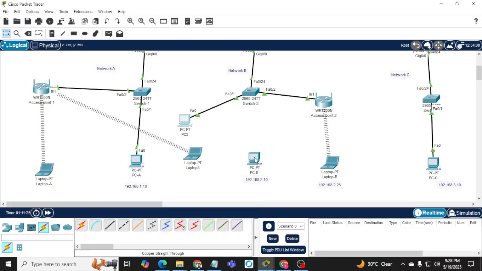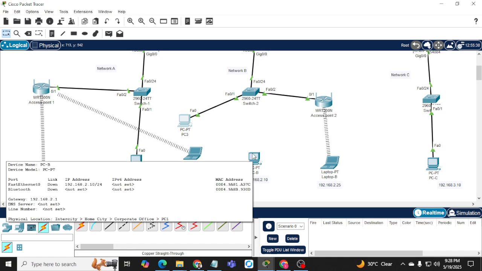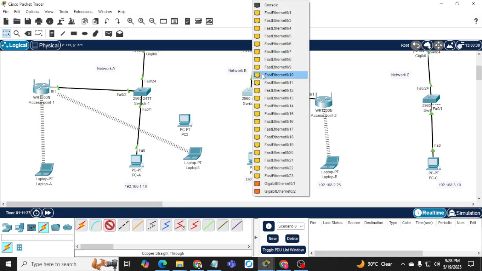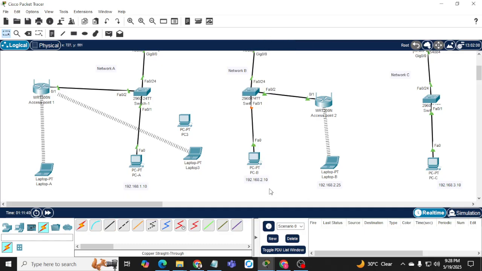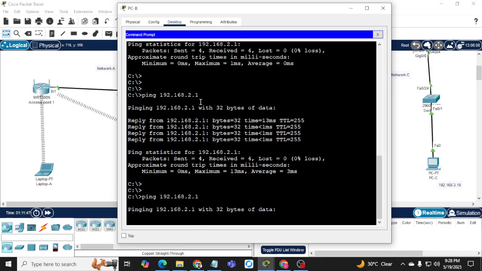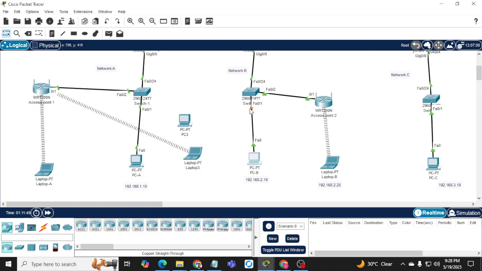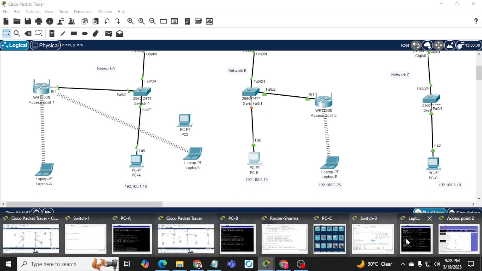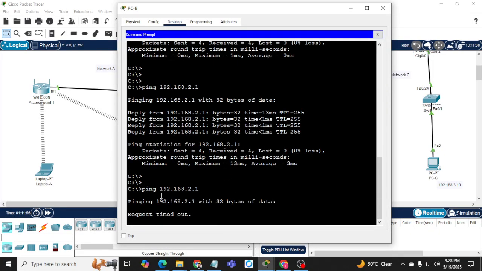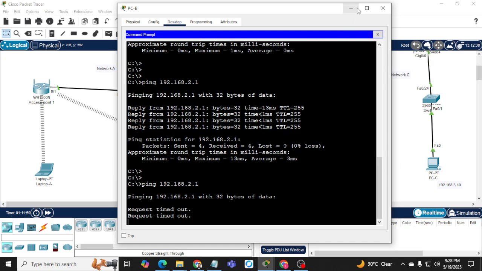Any other computer will obviously be unauthorized, or it will be considered malicious activity, so it will not communicate. So port 1 will be for this computer, and you will see this is going to work now. Let me green this port, so you will be able to ping the router.